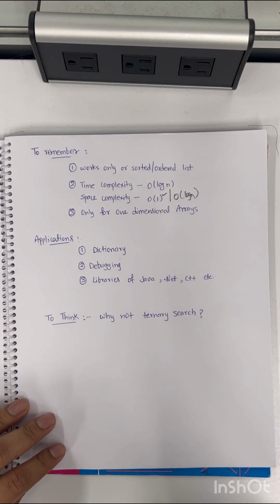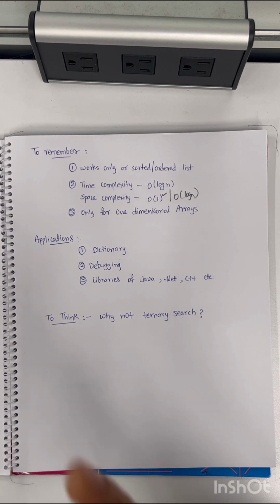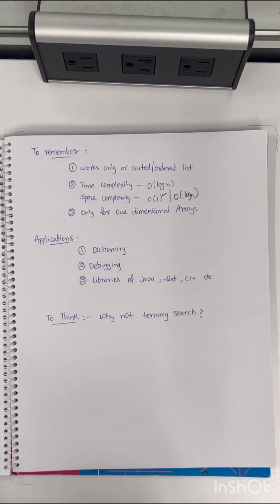The binary search algorithm will not work for the multi-dimensional array because here every time we are splitting the array into 2 parts. So splitting the multi-dimensional array will not be possible. We can use binary search algorithm on only one-dimensional arrays. However, linear search was applicable for both one-dimensional as well as multi-dimensional array. We move on to next thing.